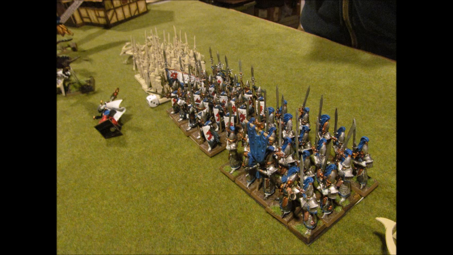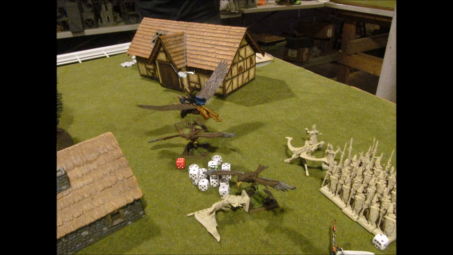On the floor, knocked over, is his level 4. It's also his general, a level 4 mage. And then, like I said, he does have another repeater crossbow thrower. He also has 2 eagles, and a BSB. I don't think he has the banner on that guy, but it's just a BSB with some magic items.